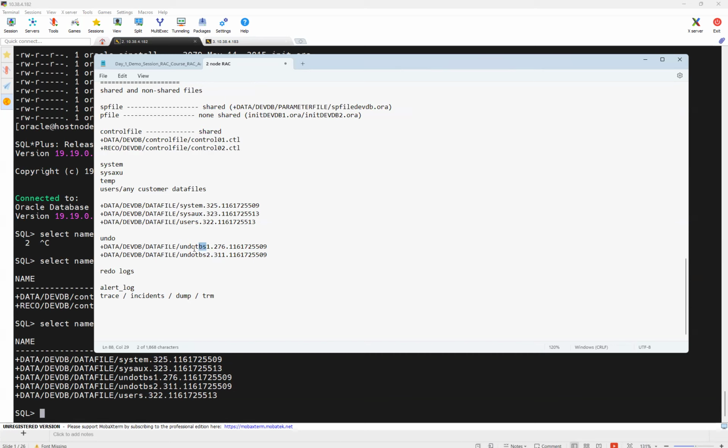Node 1, instance 1 has its own undo tablespace, and instance 2 has its own undo tablespace. Except for undo, all other data files, system, sysaux, users, or any custom data files, are all shared.